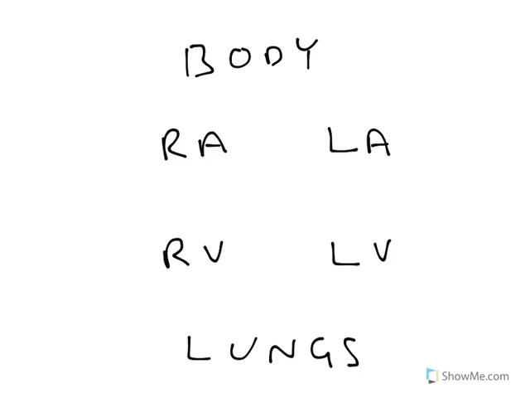So let's consider the path that blood takes through this system, and we'll start off with some deoxygenated blood returning from the body tissues to the right atrium. And the major vessels that the blood returns to the right atrium through are the vena cava. We have a superior vena cava coming from the head and the upper limbs, and we have an inferior vena cava coming from the lower limbs and the rest of the body.